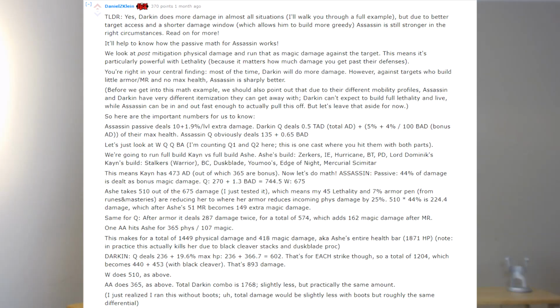Kayn as a general champion is pretty bonkers broken. Like, he is very strong. I mean, he's still fairly new and people are still figuring him out, but I'm pretty sure he's ridiculously strong. One thing I found really interesting while doing this video is that Daniel Klein actually made a post on Reddit comparing red and blue Kayn's damage output.